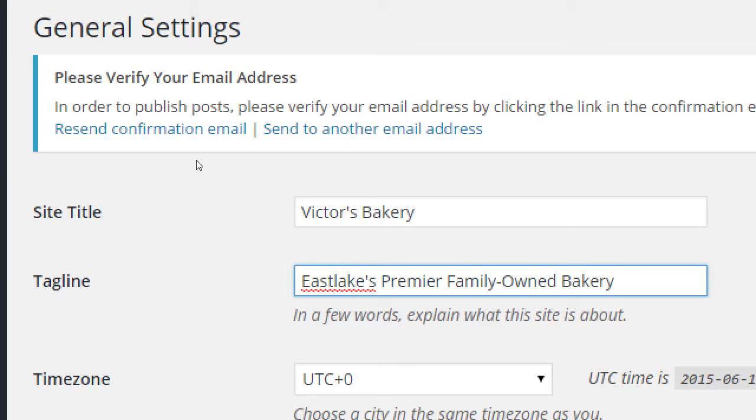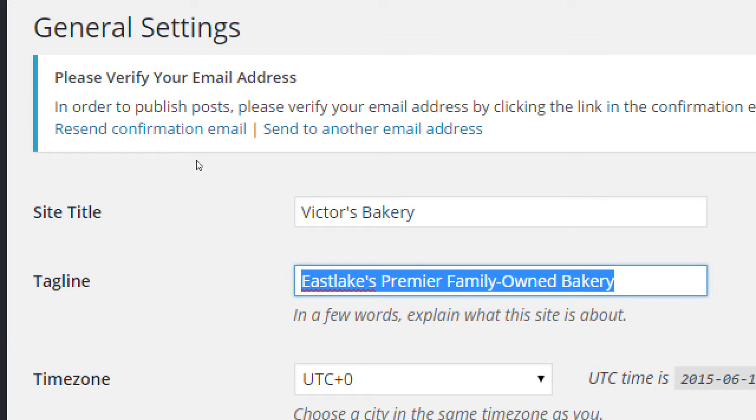Modern SEO is about being specific. There's so many people searching for so many things, you're going to be a needle in a haystack. If you're more specific, you could be that needle that gets found. So I've written family-owned bakery, because I'm trying to cultivate and create a persona online about being a family-owned bakery, about hand-making our food, about it being natural, and all of these things that I've just told you, that's part of my keywords, my keyword strategy. Handmade, all-natural, family-owned, vegan, East Lake, founded in East Lake, all of these concepts that define my site in total.